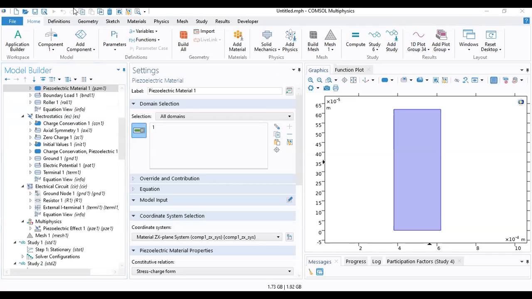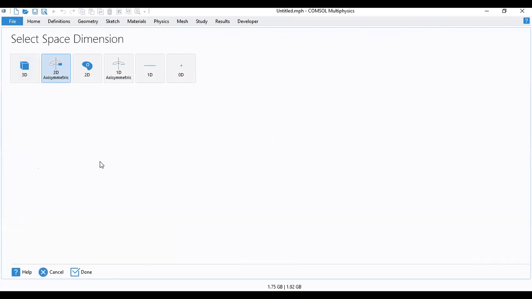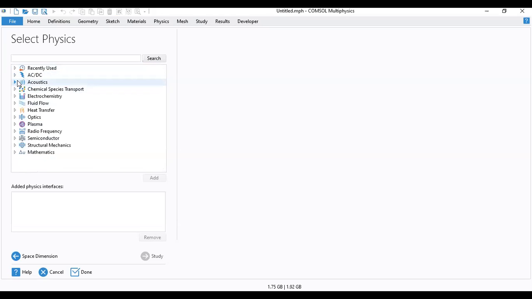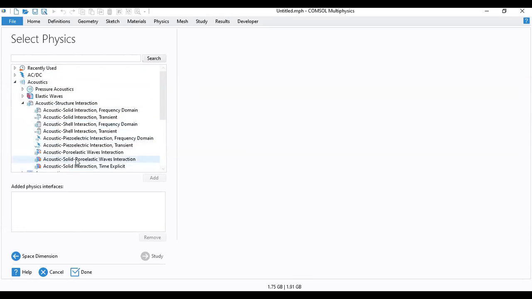I want to start the second model, the piezoacoustic transducer. Again, I go through the model wizard, to the axisymmetric. This time, I should include the acoustic part in my simulation under the acoustic structure interaction.